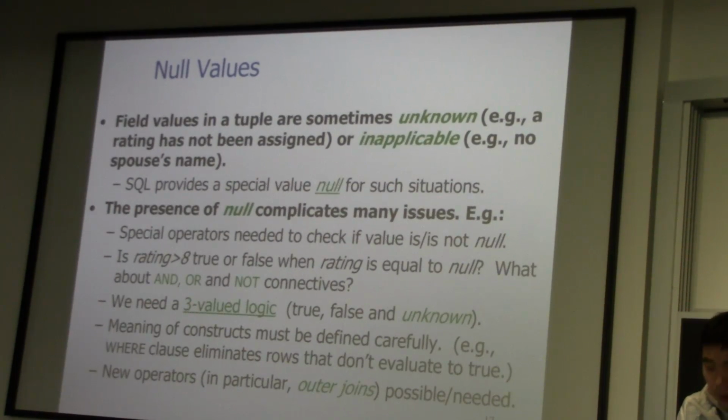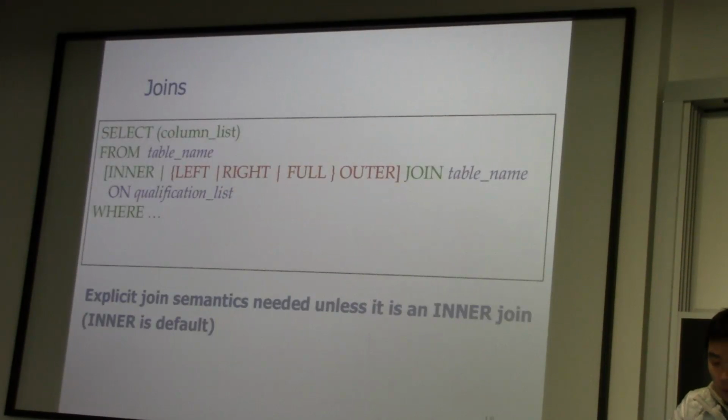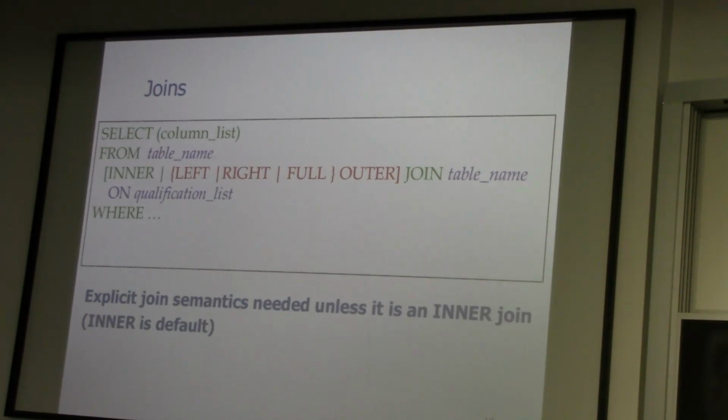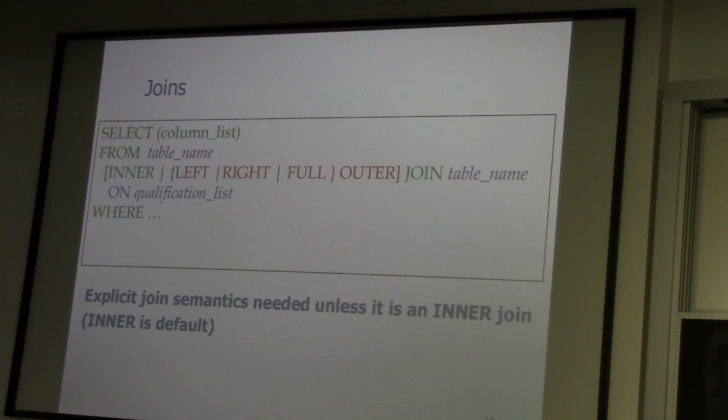Three-value logic, and now I believe I talked about this before, so I will skip this. The last major thing in SQL is called joins. In fact, we have talked about joins already, meaning that's why I went ahead with homework 3 without even talking about this, because you can do your homework 3 without knowing join at all.